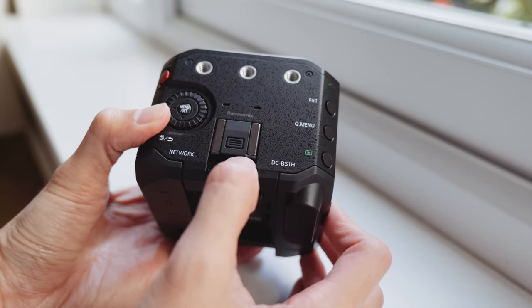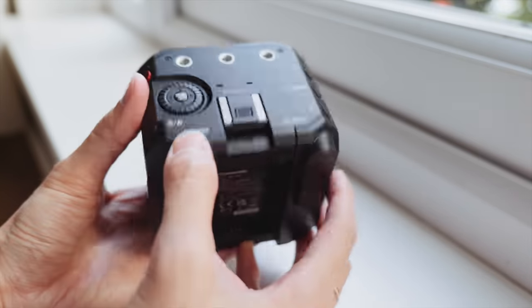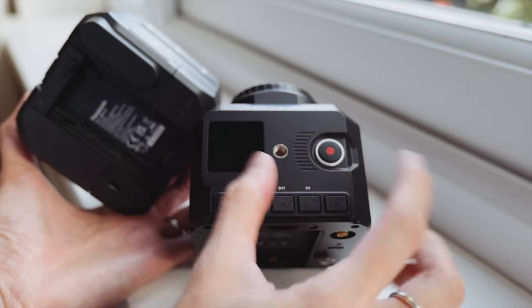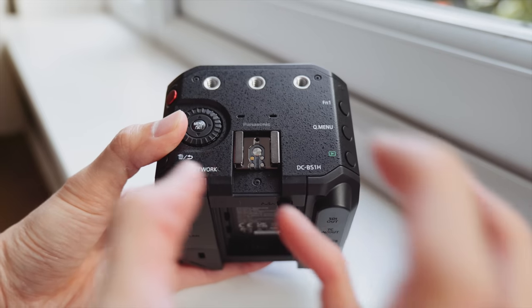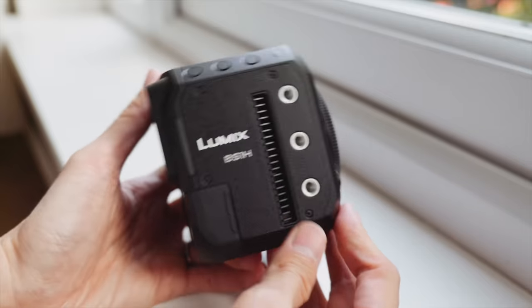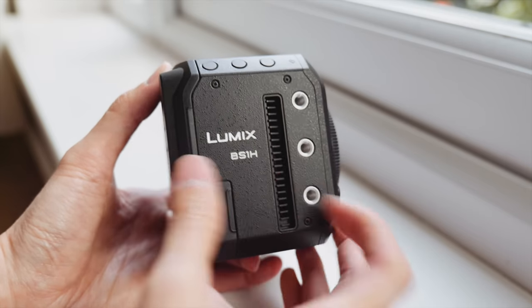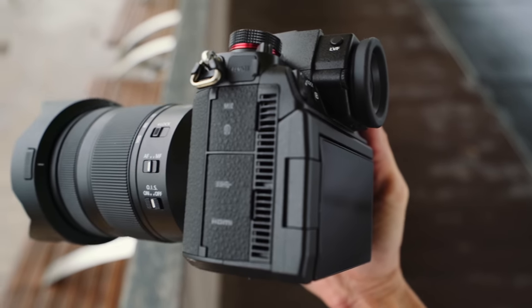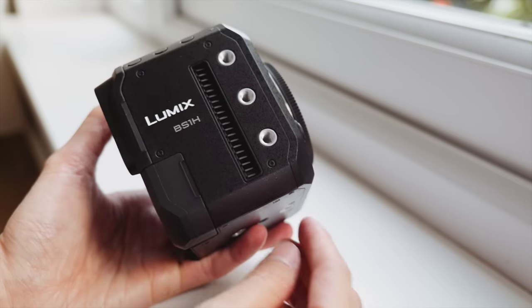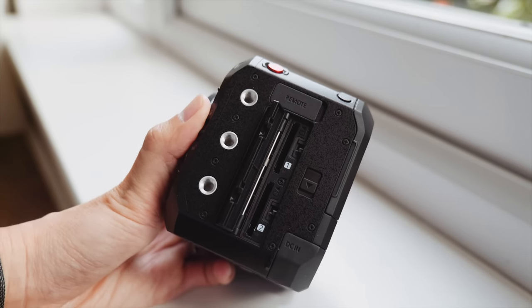On the top you can have a monitor, a transmitter, a mic, or a handle. There is a cold shoe on it as well. When they released the BGH1 I found it quite hilarious to see a cold shoe on this kind of cinema camera, but it is useful because a lot of people have to add their own cold shoe to other cinema cameras anyway. You can also add that accessory with a really long model name that lets you plug in XLR mics with a mixer. On this side there is a badge and also ventilation — this looks really much like the S1H as well. There is another ventilation fan on the other side. It has a cooling fan, and here you have dual card slots with SD cards, so you don't have to get those expensive CFexpress cards.